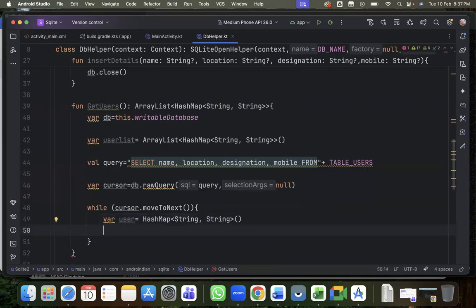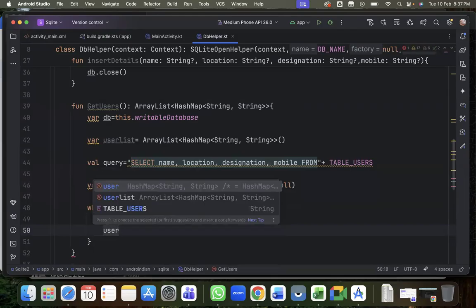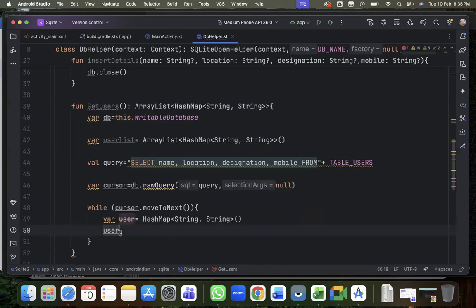Now I'm getting this data here one by one. First, I want to get the user data. User means username, you can treat it like that. Sorry, from above we declared this user, right? So the user, I want to declare this. Within this, first I'm getting the name, whatever we defined about that name.